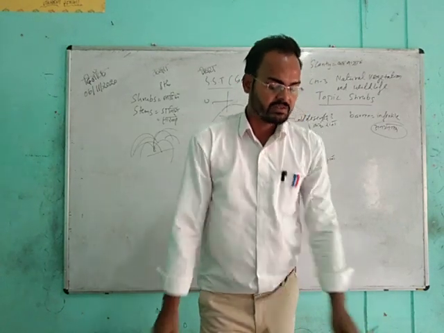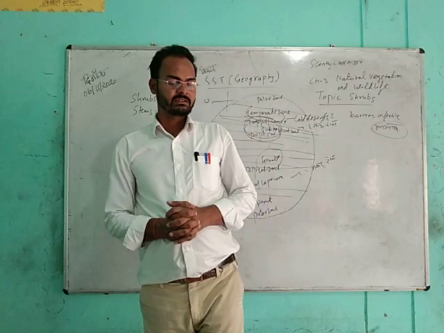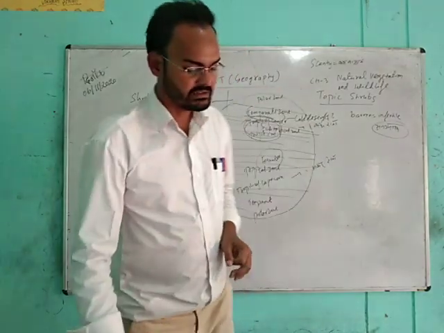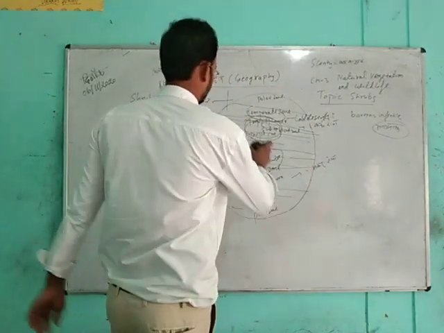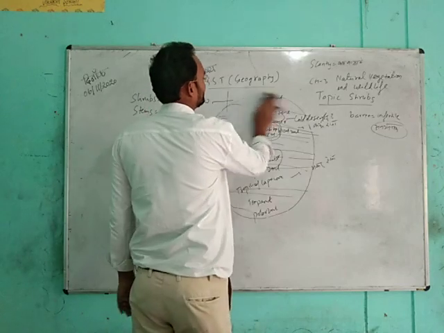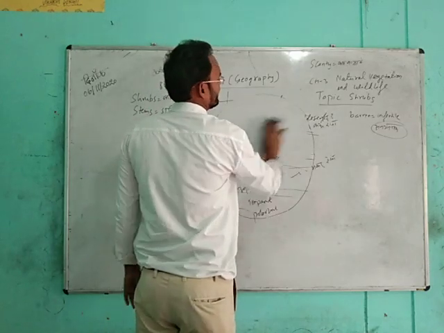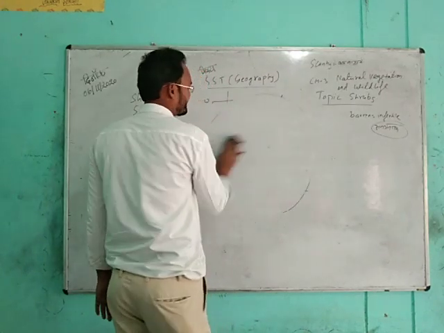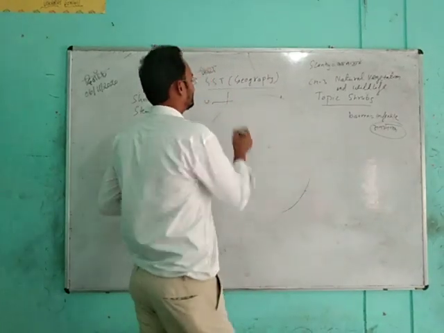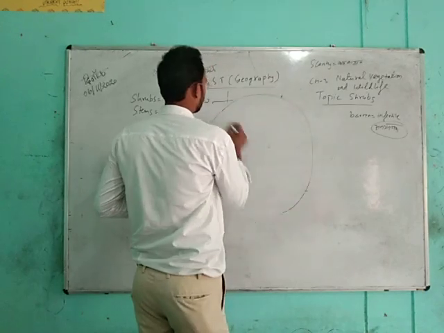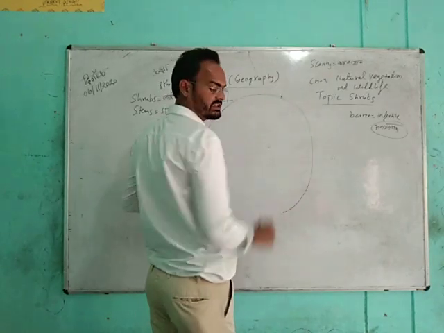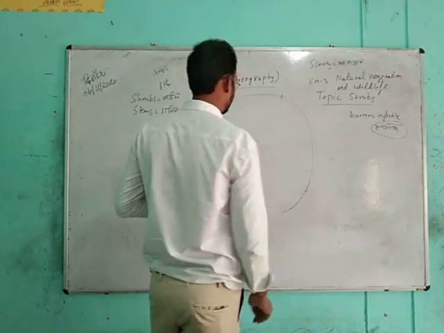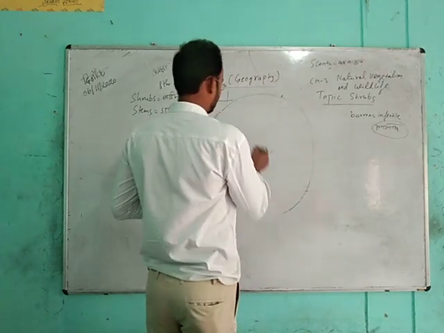And then students, we see our next topic, that is the tundra regime. Very important topic. To understand this topic, I have to recall this map, this globe, and by this we can understand what the Arctic Circle is. Before dealing with tundra vegetation, first we have to know what the Arctic Circle is.